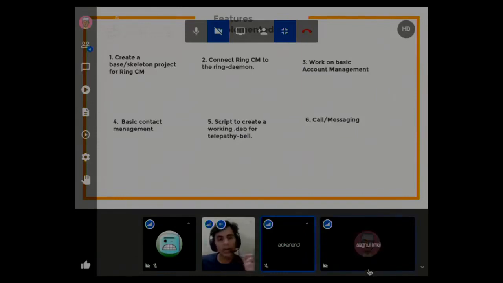And some basic contact management. While I was working on it, Ring did not have the features to support full-fledged contact management. It did not involve contacts as well. So what I did was, during the lifetime of a connection, I could associate any person who calls, or any Ring ID which sends an incoming message or something like this, with a temporary contact for the lifetime of the connection. So this is what I did with that.